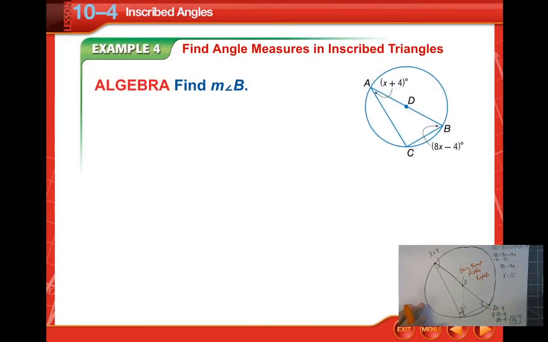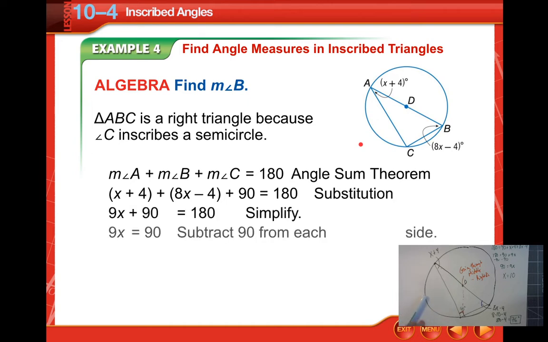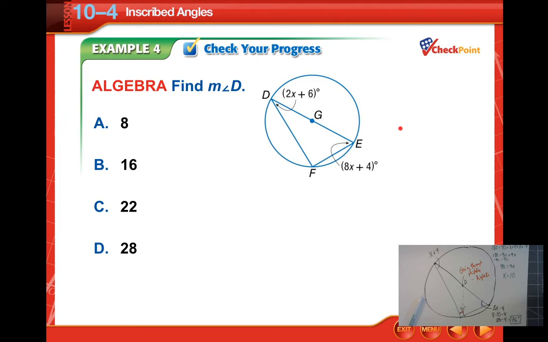Let's make sure we got that right. We go through here. Exactly what we did. Perfect. So we plug 10 in and we get 76. Once again, because we were going through the middle, we could go across and mark this as a right angle. Give this one a try. I'll do this one as well in a second, but pause the video, come back to it when you are done, and you can check or follow along with me.